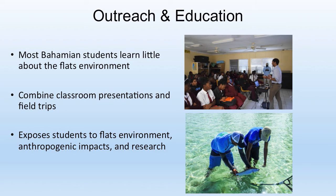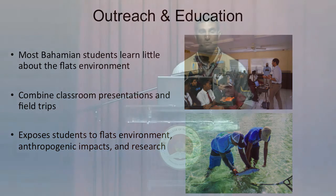I have one example where I was in Grand Key working with Friends of the Environment doing a kids camp up there. I gave them a presentation. We went out on the flats, and right in their backyard, there's dredging going on at a nice bonefish flat for someone to have their own private beach and a channel for their boat to come in. And when they saw that, their whole perspective changed on what was actually occurring.